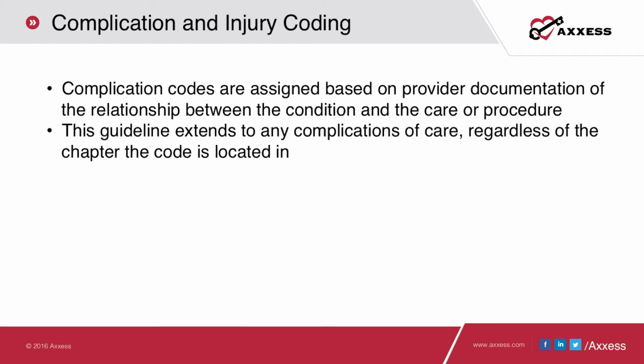That guideline extends to any complications of care regardless of where the code is located. In other words, if it's in the chapter with respiratory or if it's in Chapter 19, it's still the same guideline. The physician or the provider has to document the connection between the complication and the injury or the care.